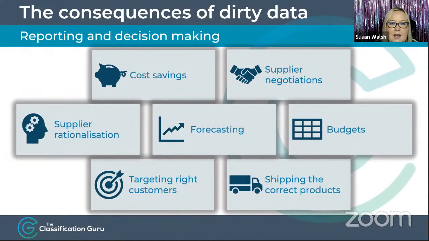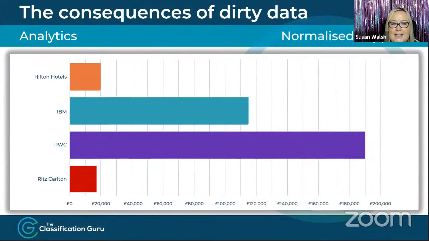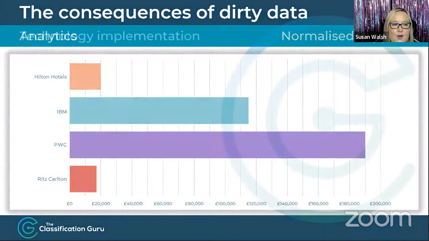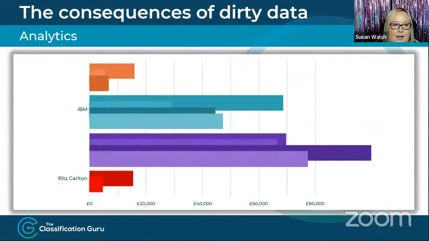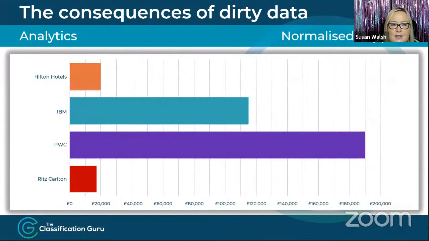But it's not just that, it's also in the visualization side of things. So analytics can really have an impact. Something that I do a lot is normalize suppliers. Now, this is not a parent-child financial relationship. This is just taking all the IBMs and putting them as IBM, all the Dells as Dell. So this is an example of an unnormalized set of data. As you can see, there's a whole list there and there are a lot of different names, but they're all kind of similar. When that's normalized, you can see there are actually only 4 different suppliers and the value assigned to those, and it could be production rates, it could be forecast, it could be anything. When you look at that side by side, you can see the values change and decisions are being made on that information. So it's really important to get it right.